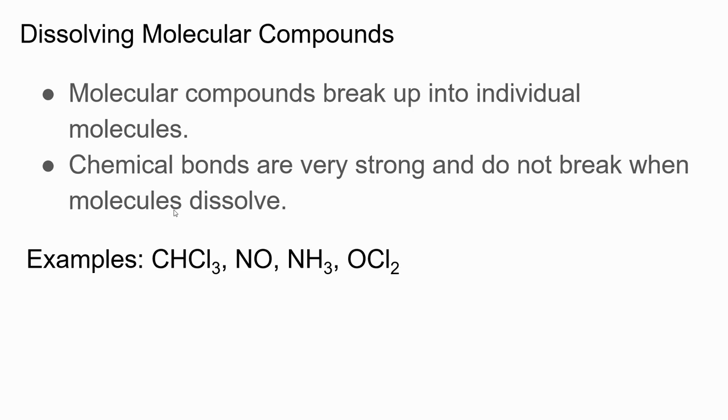So the first part of this is if it's molecular, then molecular compounds will break up into individual molecules. The chemical bonds are very strong and do not break when the compound dissolves. So here are some examples. What do we look for when we're looking for something that is molecular?